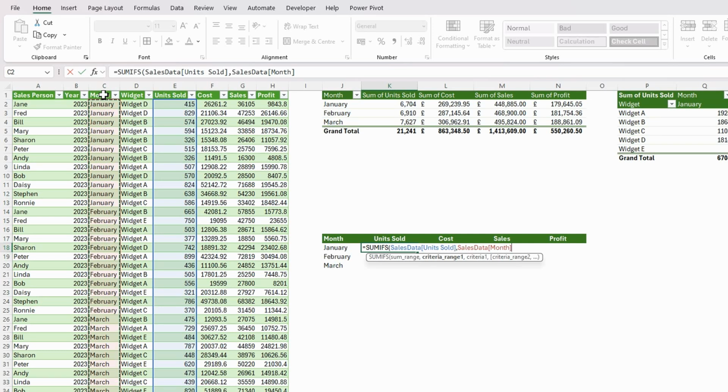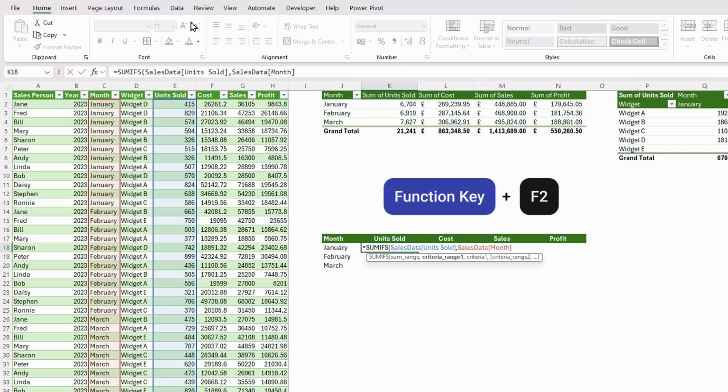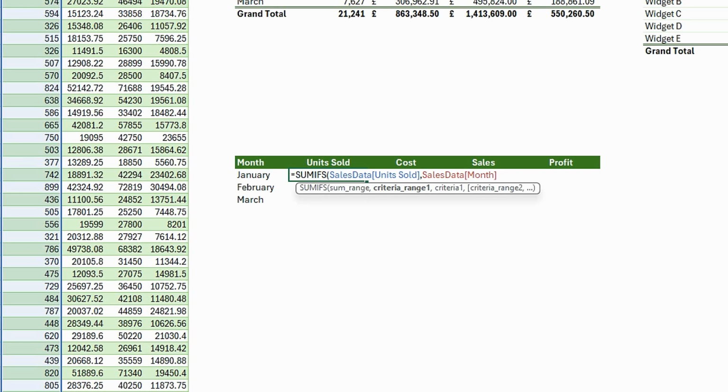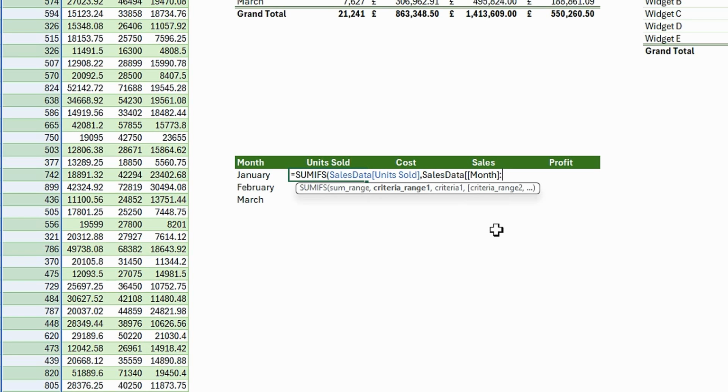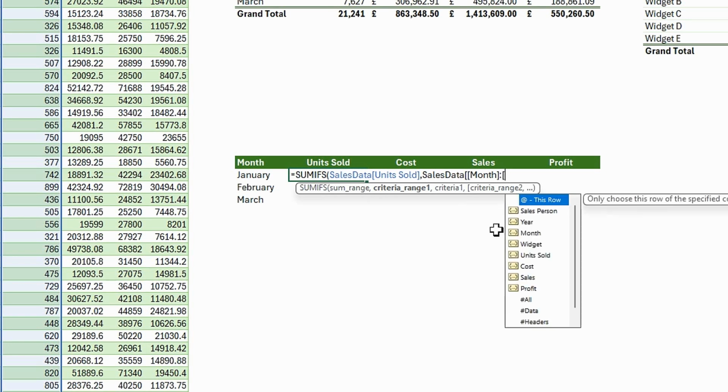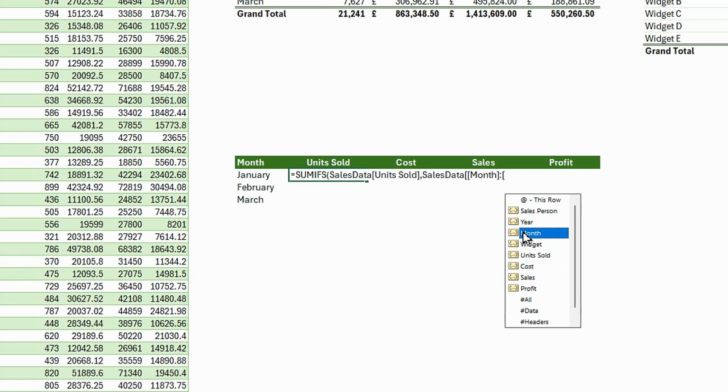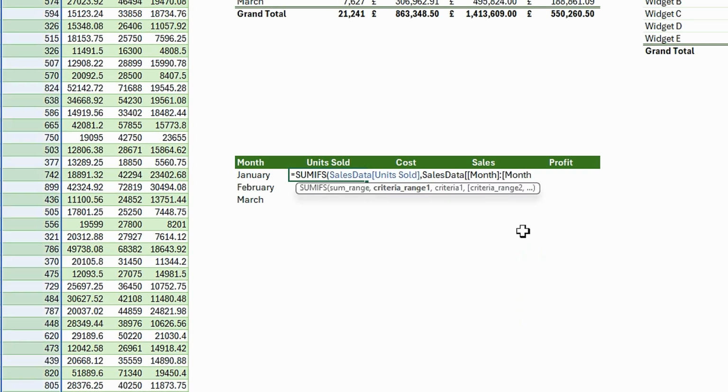So the way I'm going to do that is I'm going to press F2 to put that cell into edit mode. And then I'm just going to move across to there. I'm going to do another open square bracket like so. And then I'm going to do colon, open square bracket, select month again. And then do 2 square brackets. And that's an absolute reference to that column in that table.